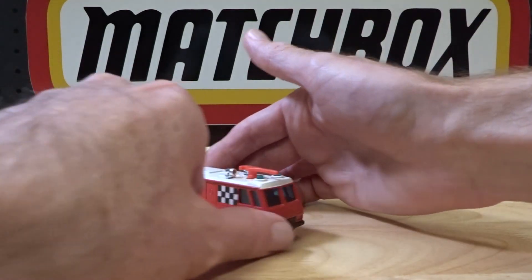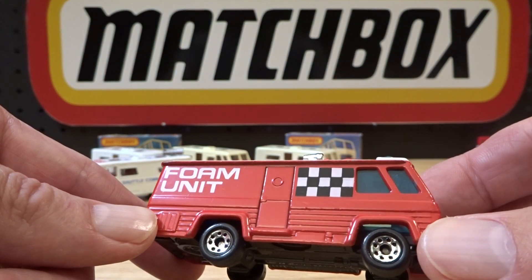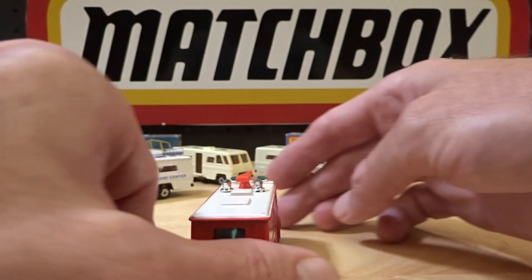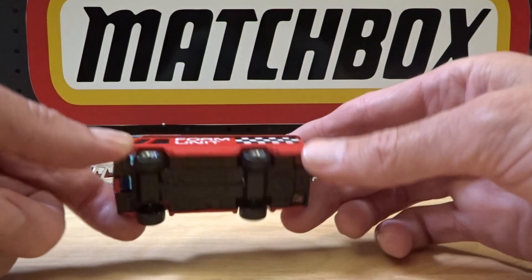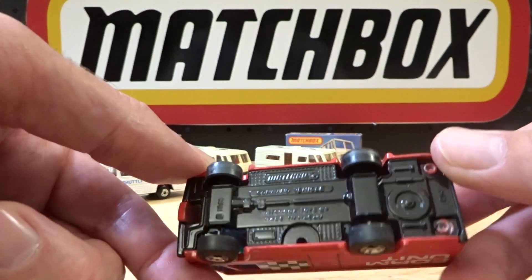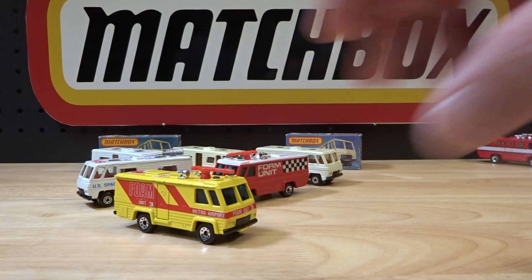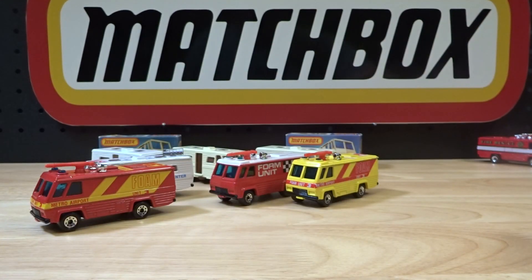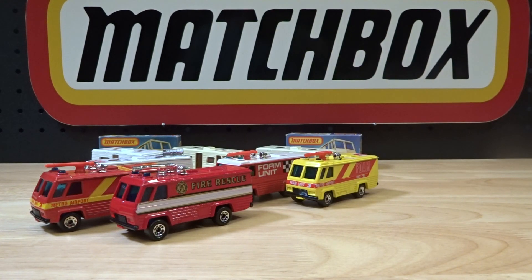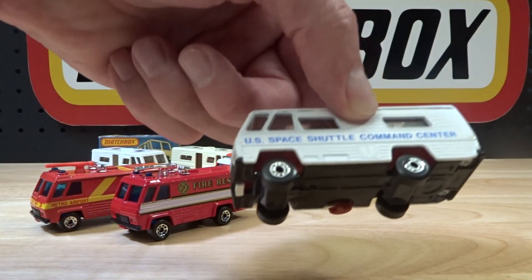1984-85 came out with this one. It's a similar casting, but they've welded the door shut — like they've had a little pandemic. They've added some lights, a fire hose or water cannon, and of course it went to the Command Center — so a bit of a retooling. US-only markets got this in roughly the same year, same sort of thing. And late 80s US also came out in that one — with the snazzy wheels instead of the dot-dash wheels.